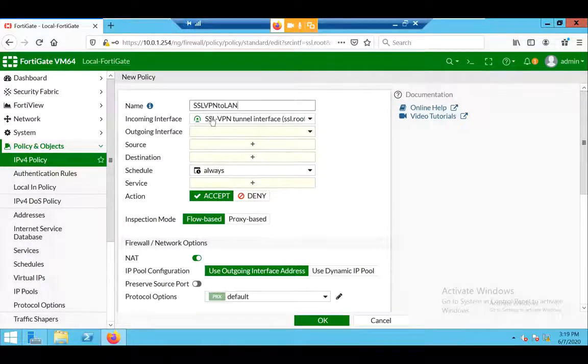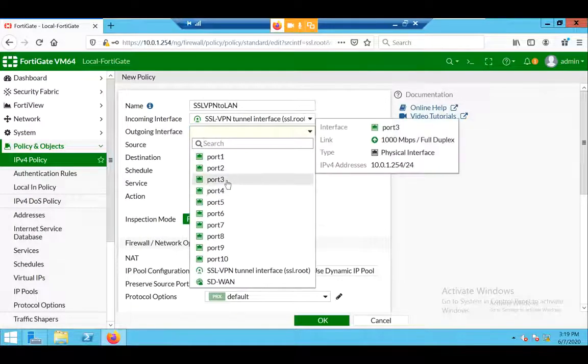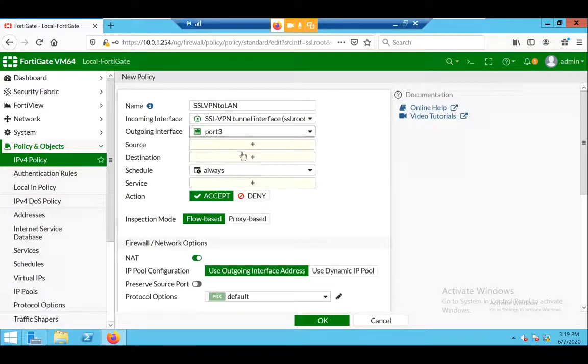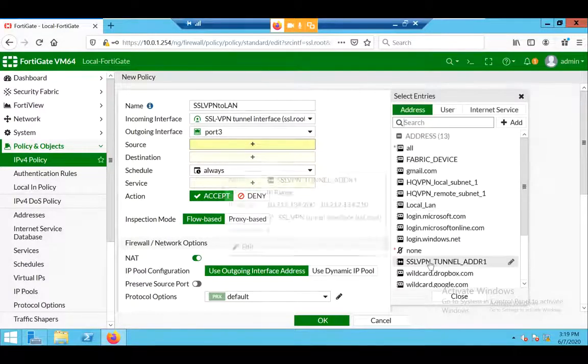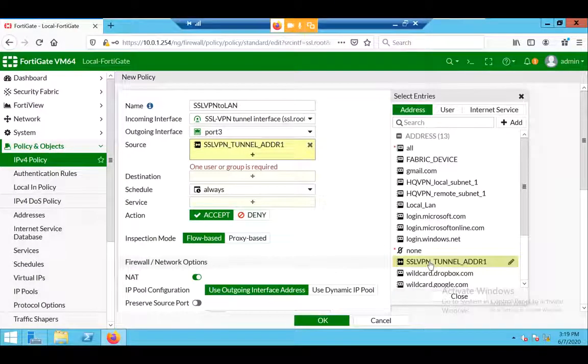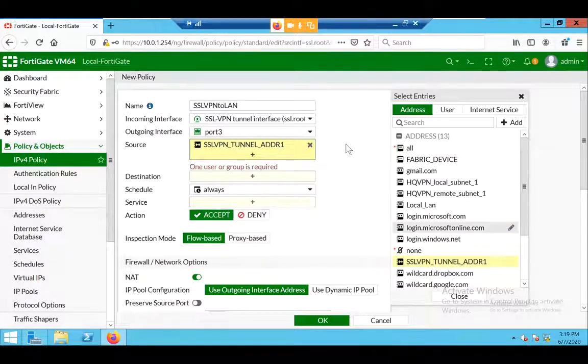Incoming interface is the SSL VPN interface and outgoing interface will be our LAN interface, which is port 3. Our source will be the SSL VPN tunnel address. This is the IP address that we'll get when the client is connected, when the tunnel is created.